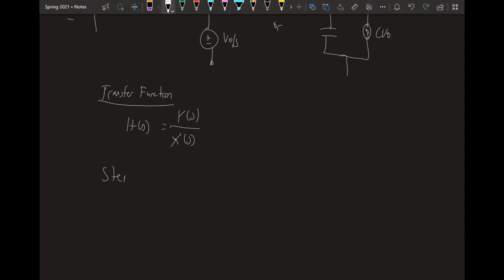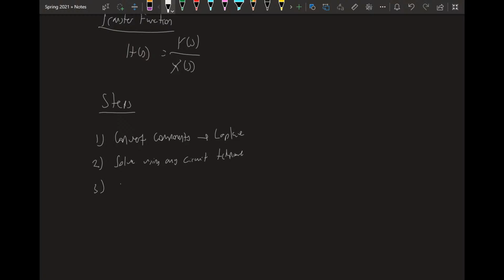Okay, now moving on to steps. The steps to solve a Laplace transform circuit are: one, you convert components to the Laplace domain, apply Laplace transform to sources, and completely redraw the circuit according to all this stuff over here. Once you have redrawn the circuit, you solve it using any circuit technique you know of, like mesh current, node analysis, etc. And then you use partial fraction expansion plus the inverse Laplace transform to go back to the time domain. And that's your answer. So you go from your original circuit, you convert everything into Laplace, you solve for your output in Laplace, and you convert back to the time domain to get it where you want it.